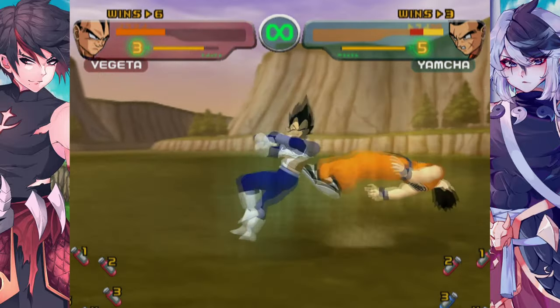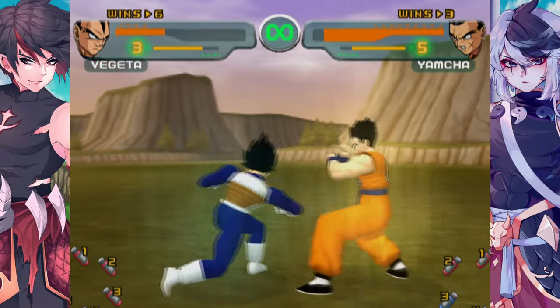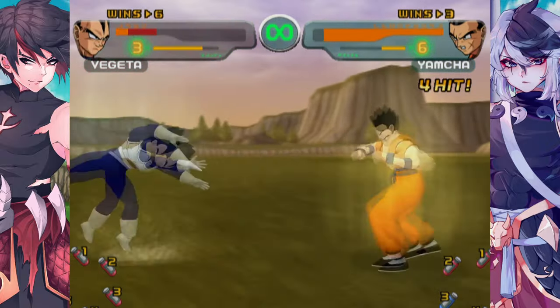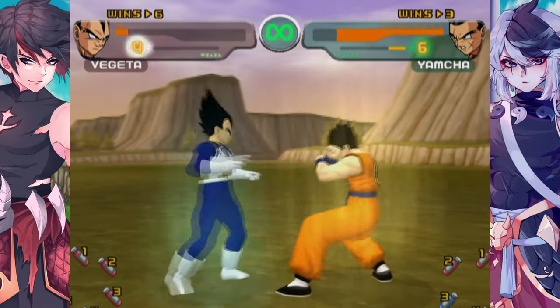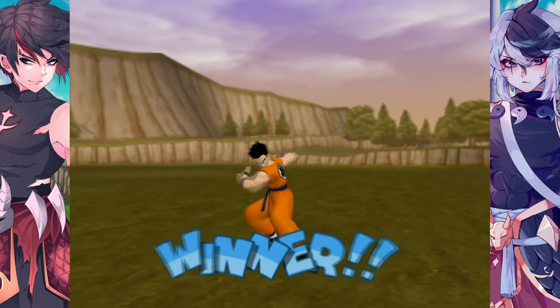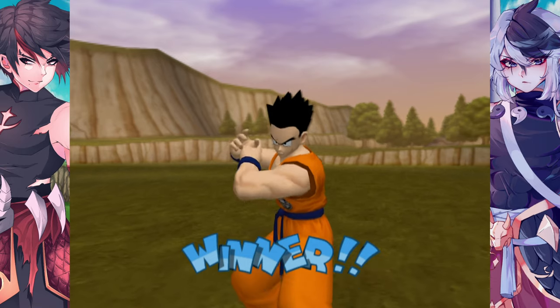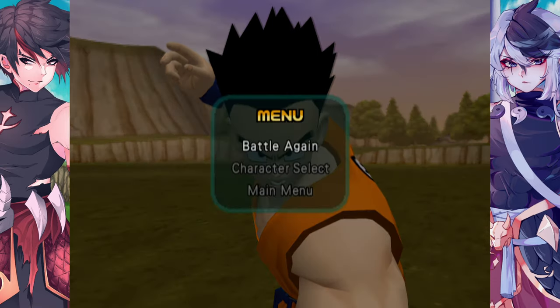Oh, no. I think this might be it for the Prince. I think the Prince might be going out here unless he can make an amazing comeback. Oh, no. Oh, didn't get enough reach there. Yamcha has 6 bars of ki. It's over. It's over. Yamcha has defeated Vegeta. Damn, Vegeta can't even win against Yamcha. That says a lot about Vegeta. Vegeta is the king of L.